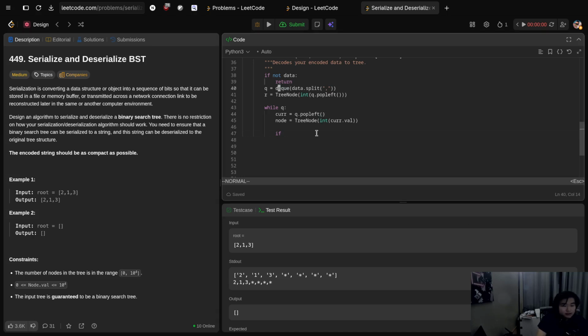Wait, so okay, I should have another q. I need to pull from the thing. Yeah, I need to pull this, I want this to be kind of a queue essentially. So let's call this the queue. And then we're traversing down this, so we need to put this here. So the current is q.pop left. Yep, that makes more sense. And let's call this a root actually. It's more descriptive.